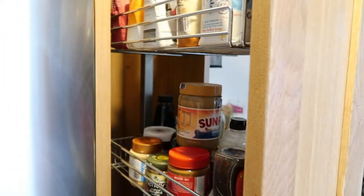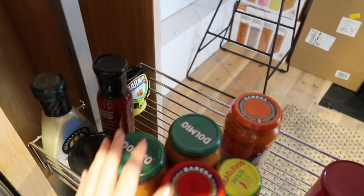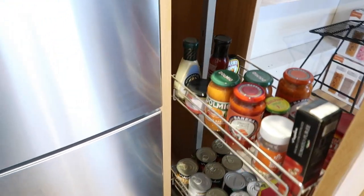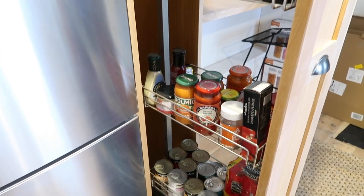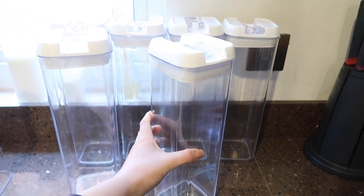We've got two of these pull-out drawers. They are amazing. They hold so much stuff, but I also find that a lot gets lost in them. So we've actually been able to clear out quite a bit of space by doing that spice rack, because we had a few in here. But first things first, I'm pretty much basically gonna take everything out, pop it over on the side here, and then decant things like pasta and other bits into these ones.